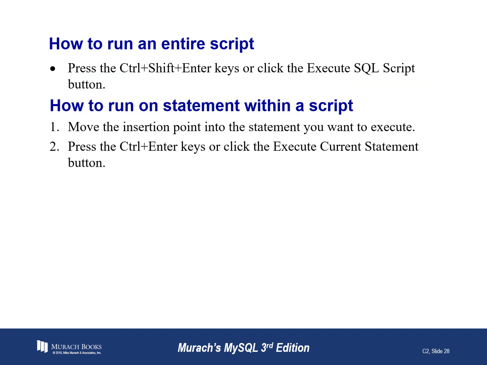This slide specifies some keyboard shortcuts to make your life easier. If you want to run the entire script, you can hit Ctrl Shift plus Enter to run the whole script. Or if you want to run only part of the script, like a specific statement, you can move the insertion point into the statement that you want to execute. So basically click on the statement and then press the Ctrl plus Enter keys, or click the Execute Current Statement button. So that will only execute that one statement.